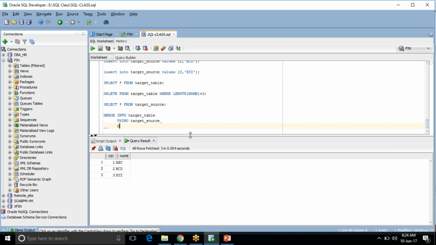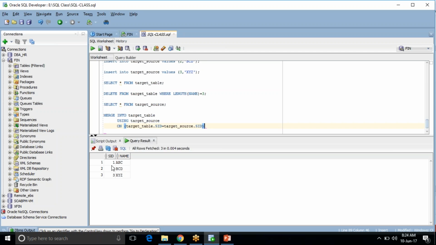On condition. So on what condition? The target table SID equals source table SID. Earlier the target table has 1 and 2 as SIDs, and the source table has 1, 2 and 3 as SIDs.